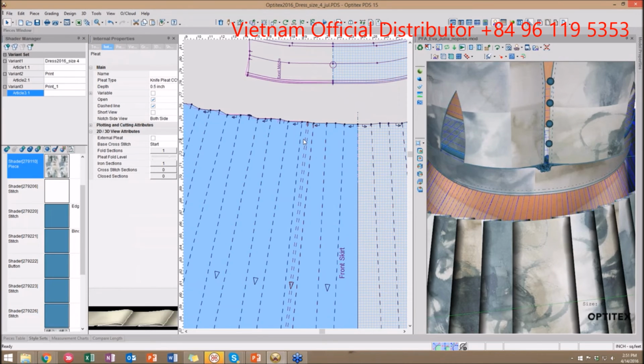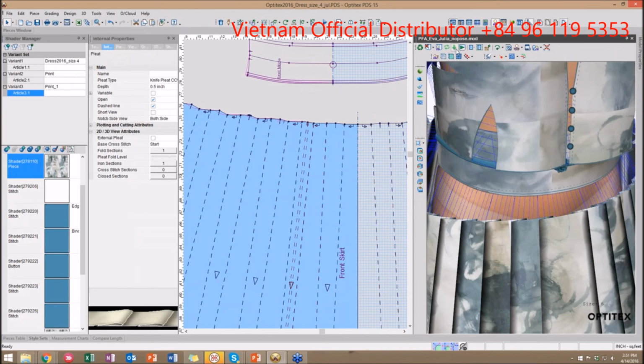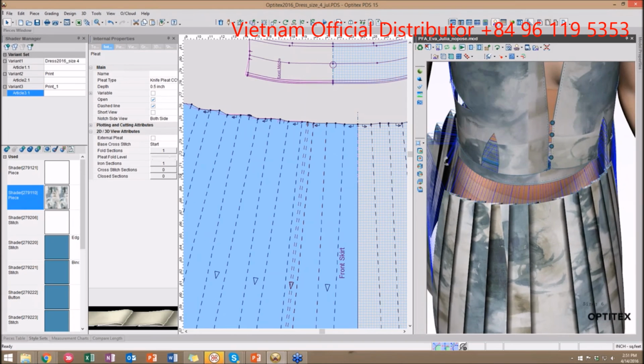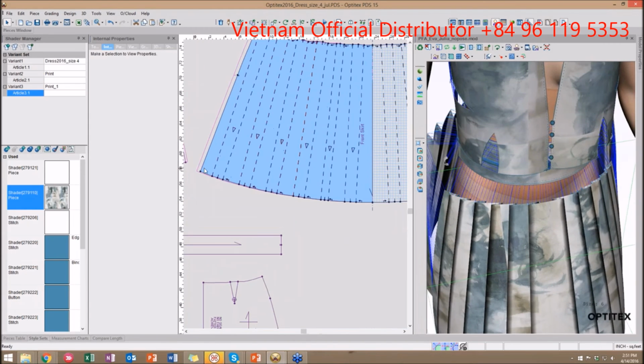Now that pleat's smaller, and now I'm going to ask it to update. And now I have that smaller pleat. When I shortened the pleat earlier, I messed up the width of the pleat at the bottom. And I think that's why the pleat updated incorrectly.